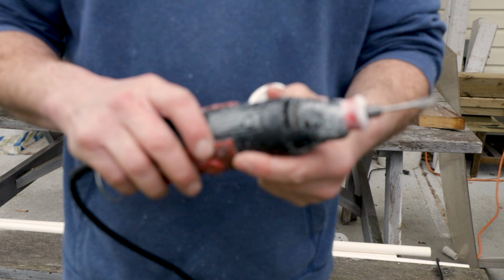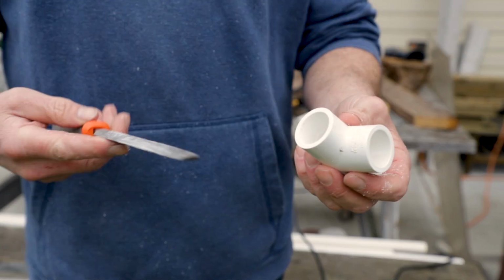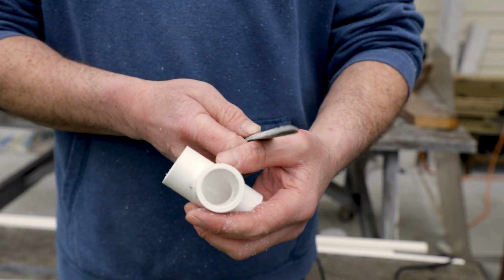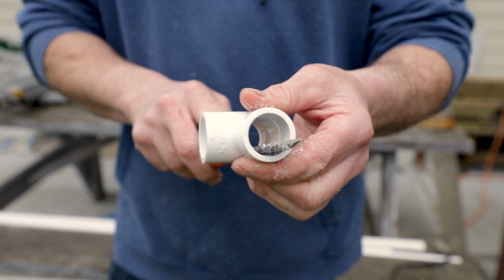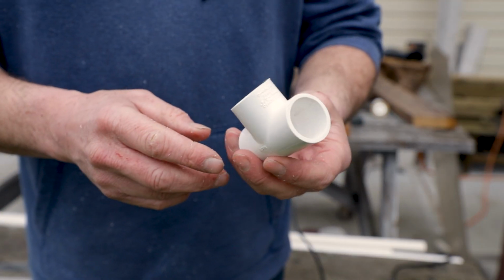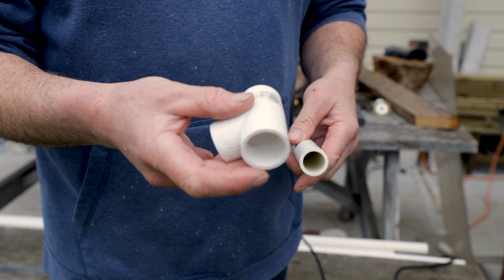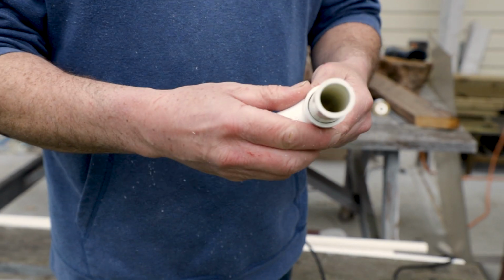If you don't have one of these tools, that's no problem. You can also use a file, like a round file. So you can see the profile on this is round. And then you just take your time grinding down the edges and the extra material that's in there. So this is what our finished piece does look like. And what I did when I was working on this was I steadily sanded it and ground it down and filed it down. And I just kept testing it to see what the fit was.